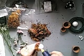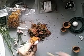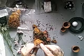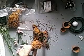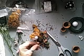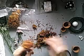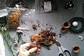Don't worry about anything sticking out or falling off. Glue it down. Nice bit of orange. Have some more of that red. There, that's nice. Put a bit more there. Trim off what you don't want. Like I say, this is just a tester. That one's actually a little bit too thick. Put that on. Keep going.